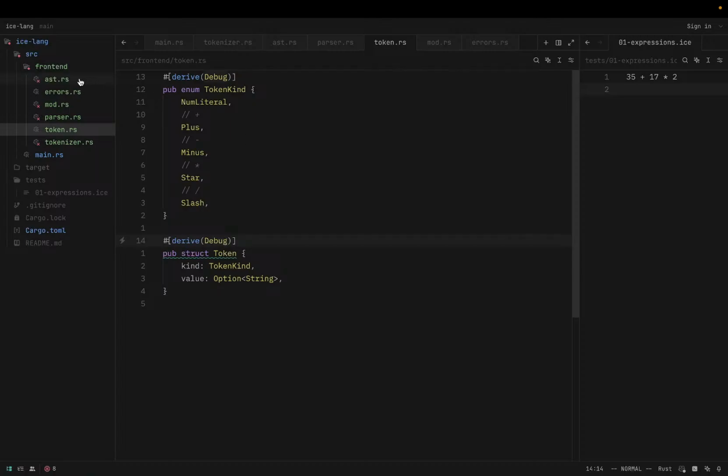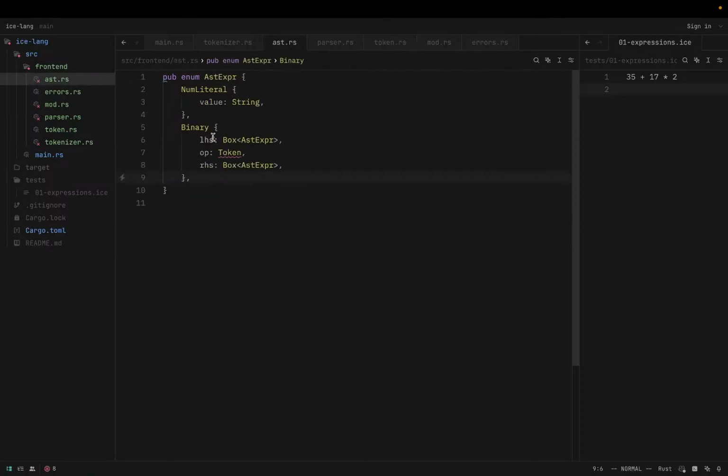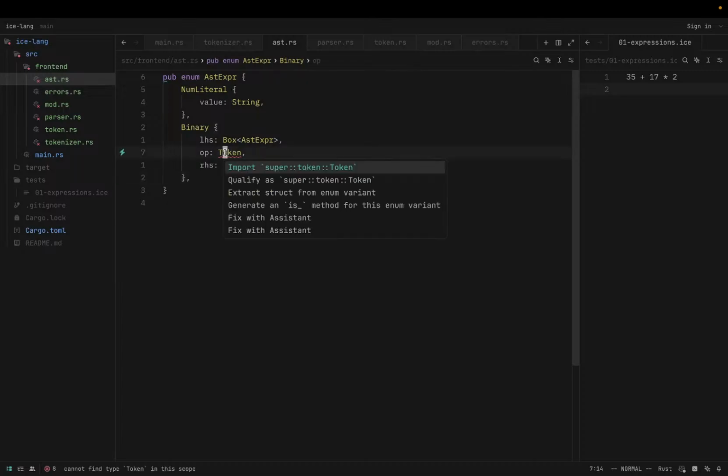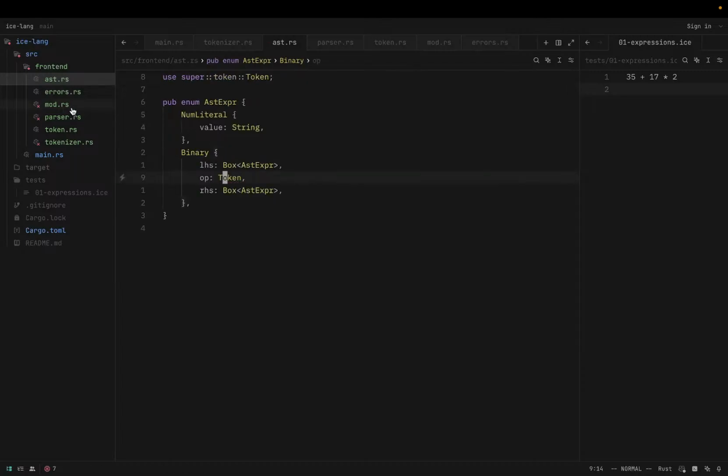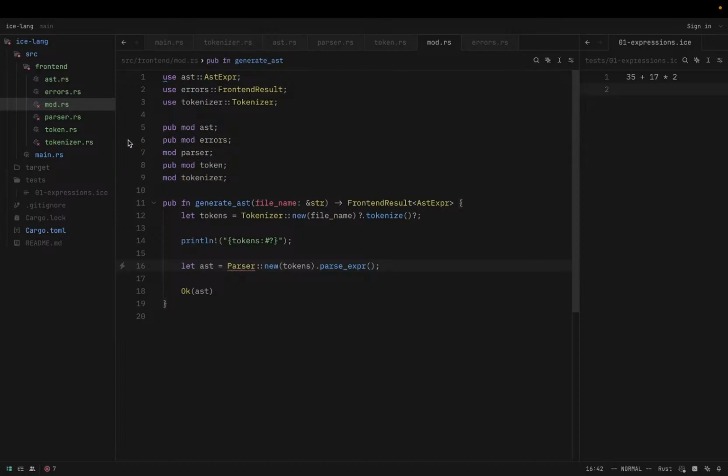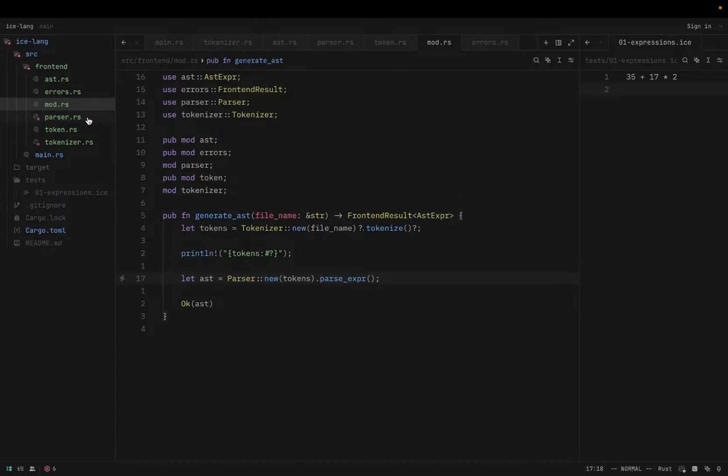Now something breaks up here, so it says Token unknown. Let's import that. All good. mod.rs is broken because of that. Sure, we can just get it. I should fix that.